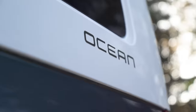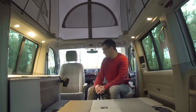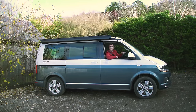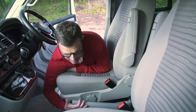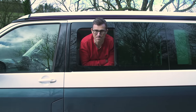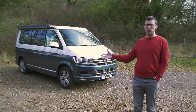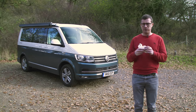Now for five things that aren't so great. There really isn't much room to manoeuvre — a nightmare with a family, and you sometimes think you'd be better off in a large tent. Parking sensors aren't standard — they're an optional extra, which is surprising on something this big. The lumbar support controls are hard to operate with the handbrake on. The two-tone paint costs an extra £2,500, bringing this particular California with extras to a whopping £65,000. And like a proper motorhome, there's no shower or toilet on board.